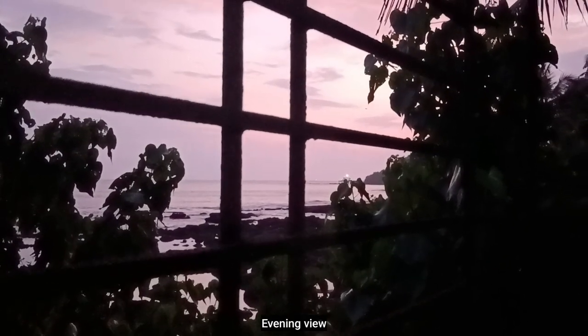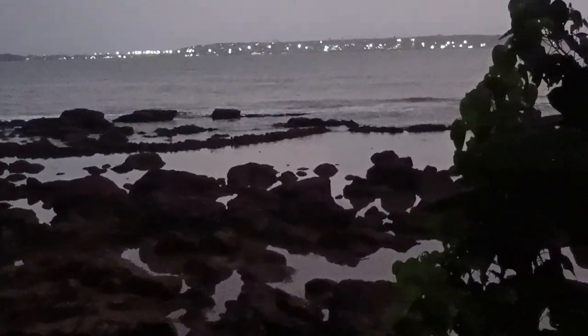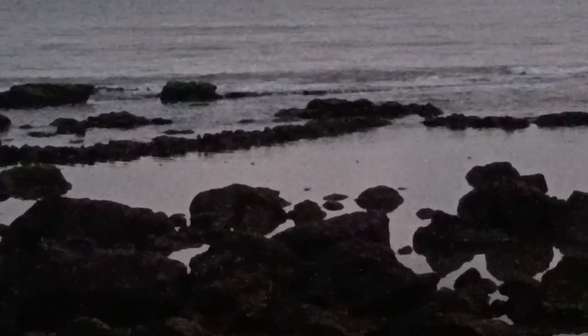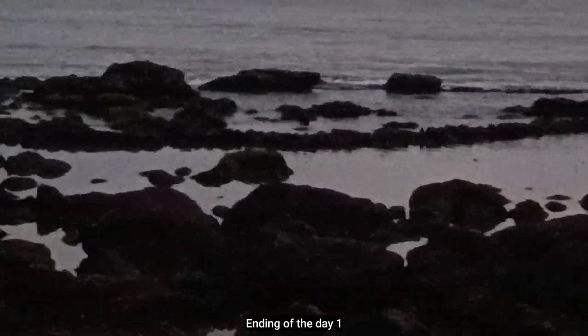Hi guys, it's evening 7 o'clock. You can check out the weather also. It's sunset and now I will show you my net. Here it is, guys. You can check the thermocols. I'll zoom in. You can check, guys, the thermocols over here, the dot dot thing. You can check it on the tail, from here to here it is, guys.